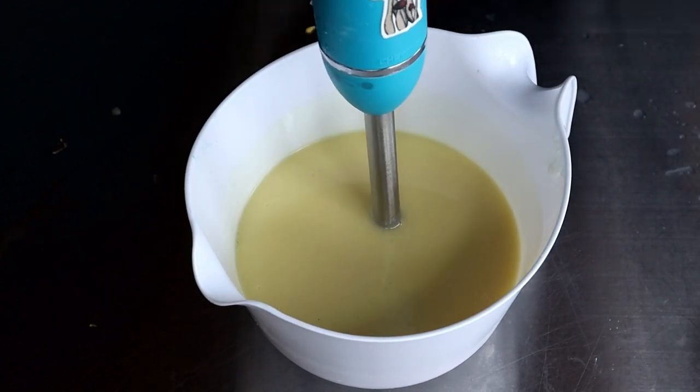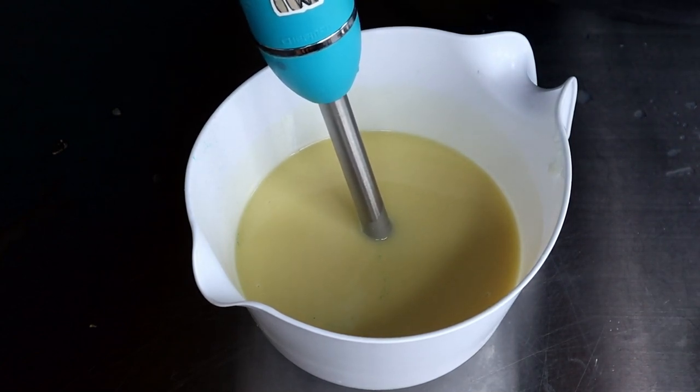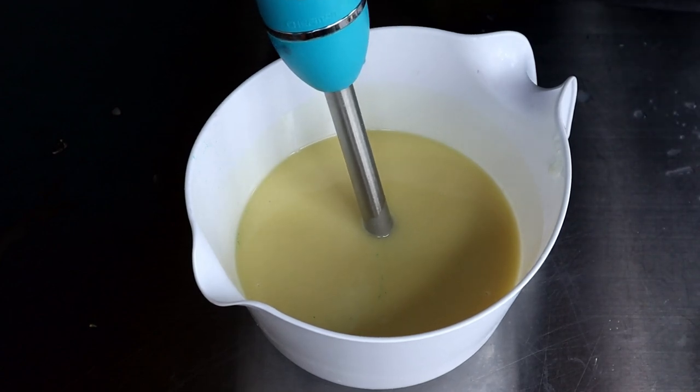So the color I just added is called Synergy and is by Nurture Soap. We're gonna go ahead and mix that in and then add the fragrance.